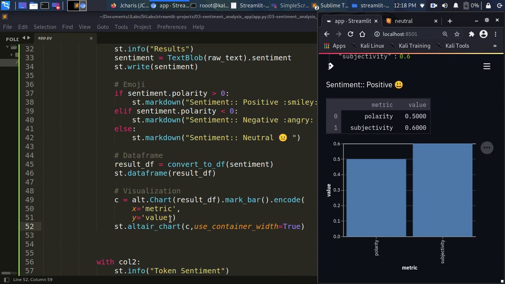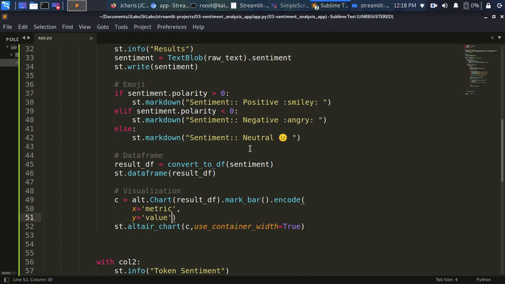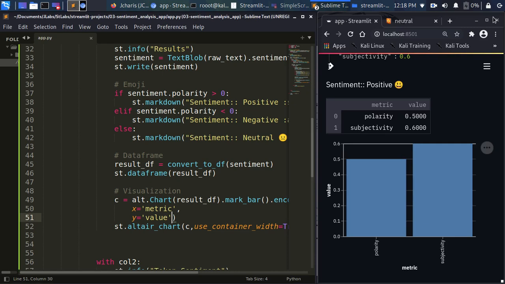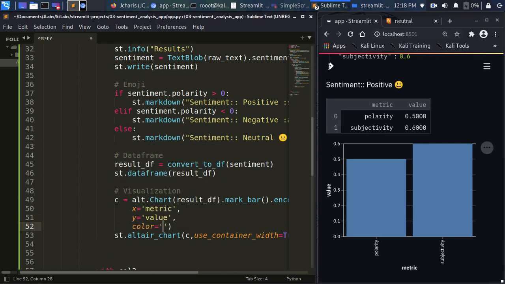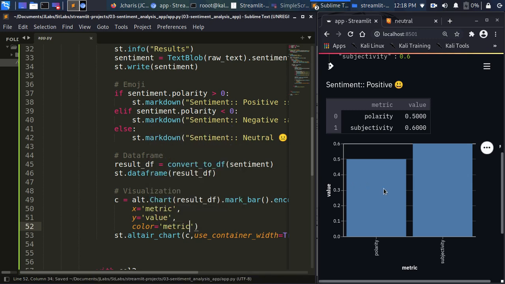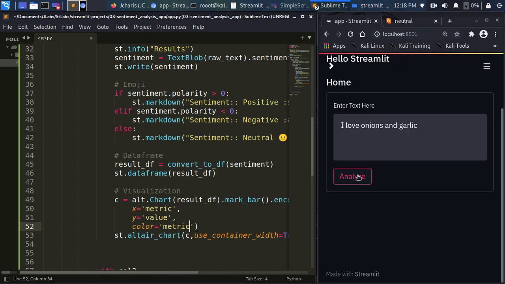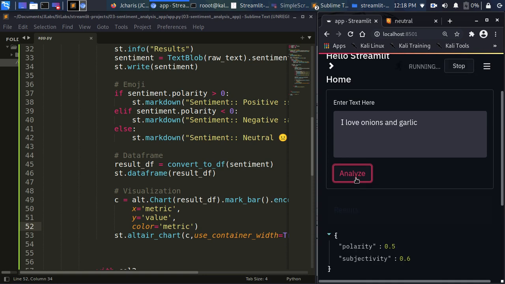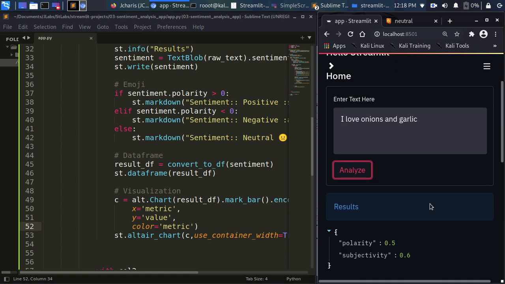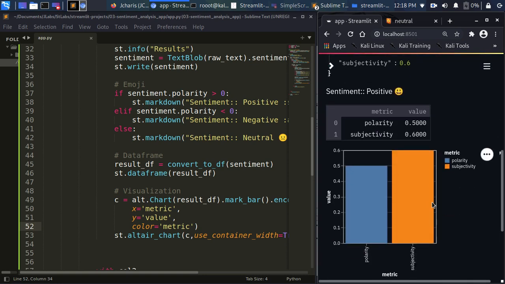But we also want to change the color. So how do you change the color? Just come down here, and you're going to be adding a simple color to it, right? So it's going to be color, then this is going to be the color that you want to use. I want to use the metric as my color. So now automatically it's going to pick the metric column, this one, as my color. If there are different metrics, it is going to automatically assign the right colors to it, right? And now we have two different colors. We have the metric here, right? Very cool and very nice.